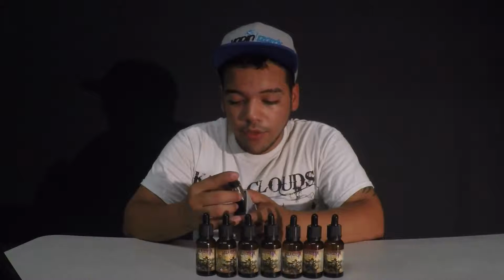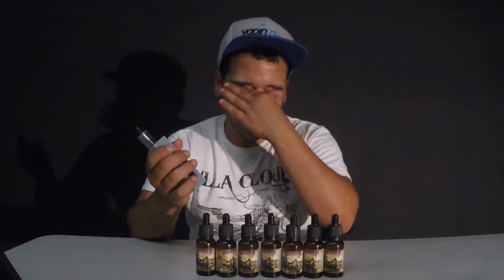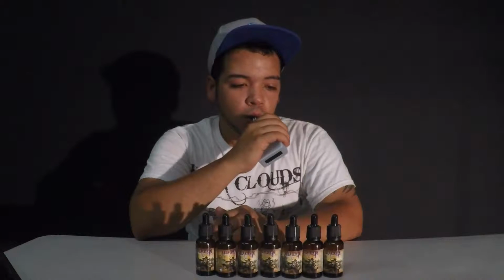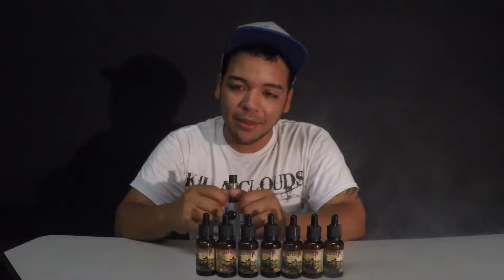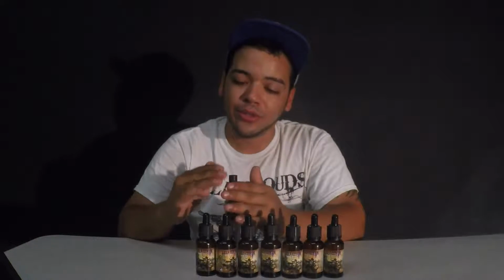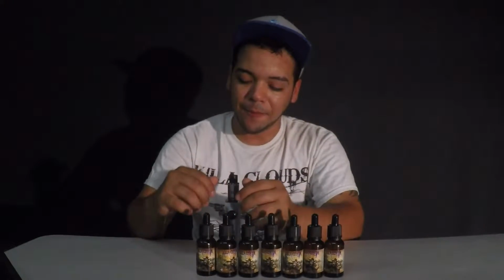All right, let's see how this vapes. And by the way, so far it has the most wonderful, super strong smell, which I do like. Again, this one is just like the previous one. If it had that cool kick to it, it would be straight to the dot, just like the popsicle. I really like that. Really good flavor.